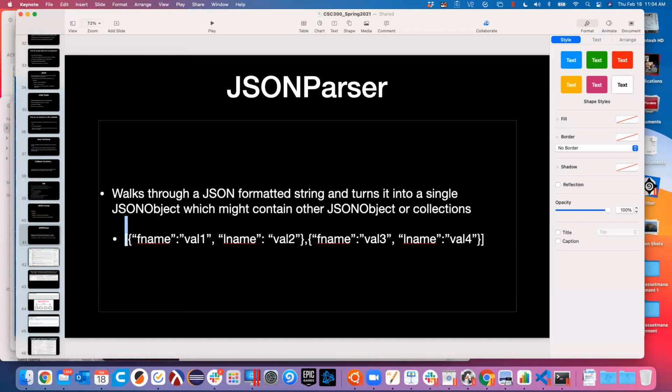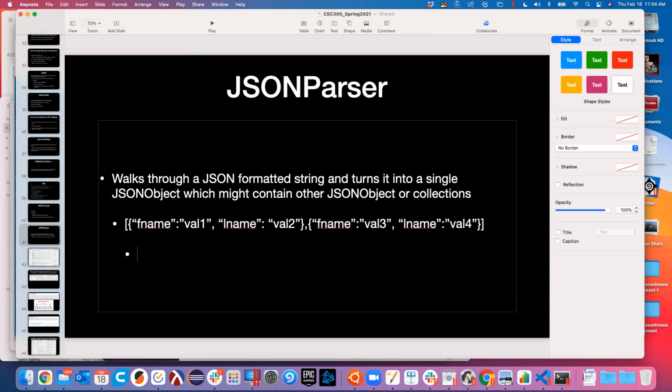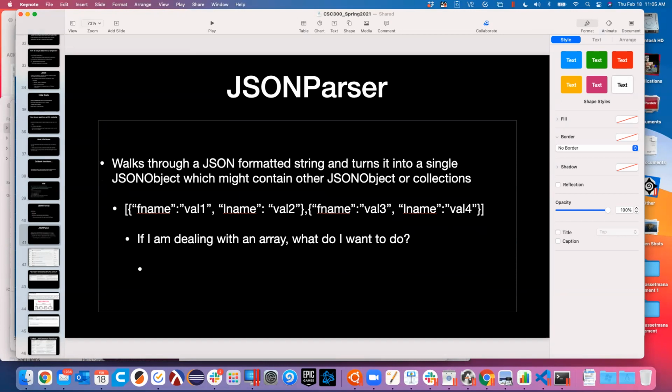So if I'm collecting a JSON array, what do I want to do? At the high level, if I found an opening square bracket, that means I'm dealing with a collection of stuff.